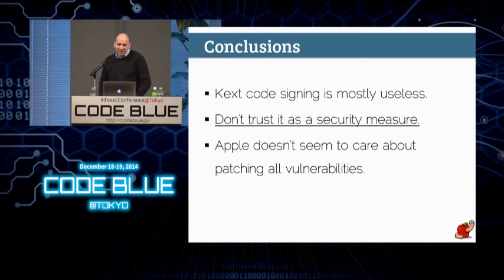More important than this, Apple doesn't care about patching all vulnerabilities. I've shown you that they know about the first vulnerability, and they don't patch it in macOS. That vulnerability was presented at Black Hat, so it's not a small conference lost in the middle of nowhere. They saw the vulnerability, they know, because they patched it in iOS, and they keep the vulnerability open in macOS. I have no idea why.